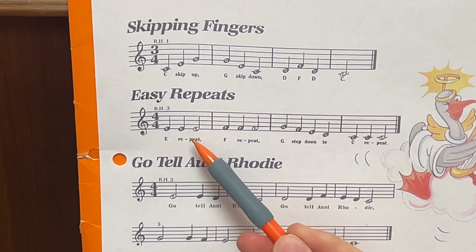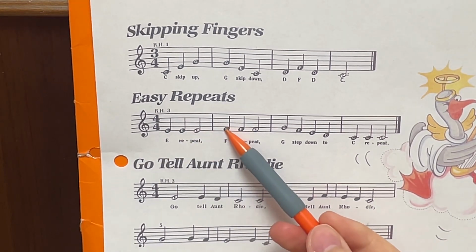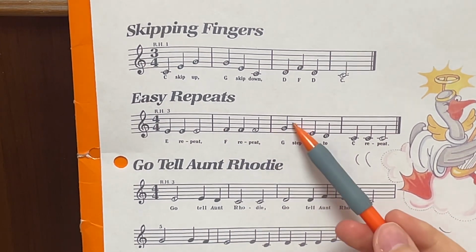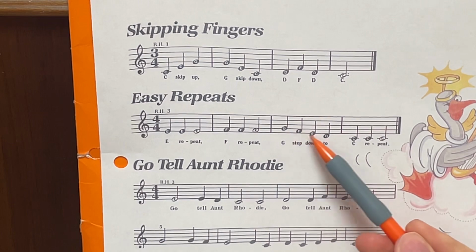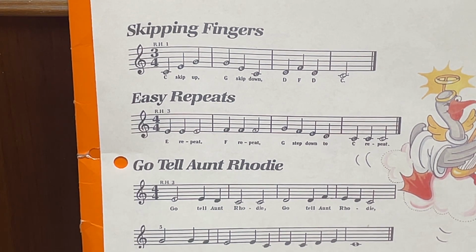You can see that from here, these are all the same note, but then it goes up just a little bit. That's going to be the next note, and then it goes up a little bit from there, and then you notice that it starts walking down one at a time, and finally we finish it off with three of the same note. I'm just going to go over this briefly here, and then we'll look at it next week as well. So here we go. Do your best. It's totally fine if you don't get this right away. It's just to get you exposed to it so you can see what's going on.